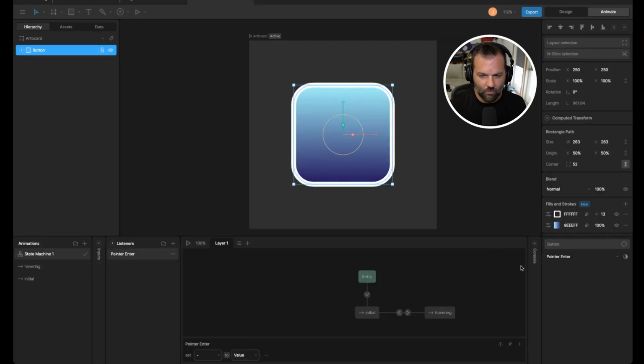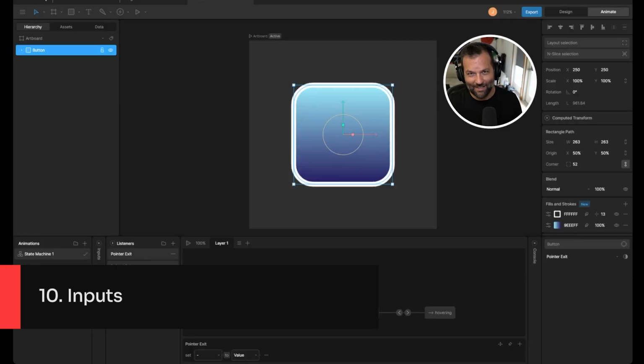Then we have to decide two more things. One is, what is the user action? So in our case, we want it to be pointer enter. And then we decide, what do we want Rive's action to be? So down here, we have our Rive actions. Before we talk about adding our input for whether it's hovering or not, let's create one more listener where we're going to duplicate this one, and we'll call it pointer exit. We'll keep the button as our target, and let's change pointer enter to pointer exit. So now we have two listeners. Now we can talk about inputs.